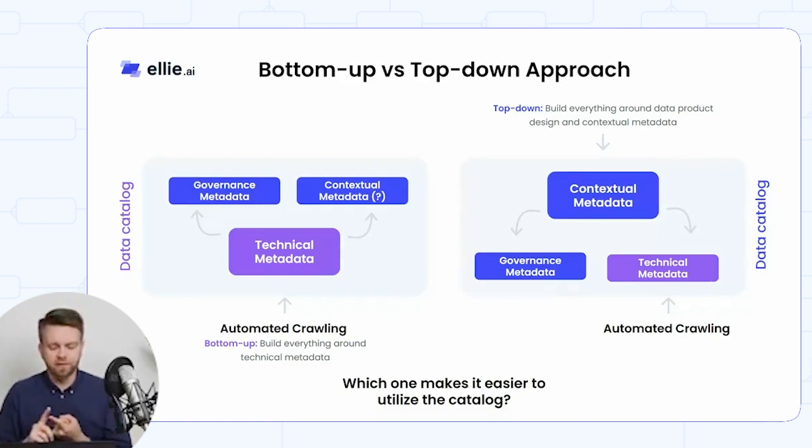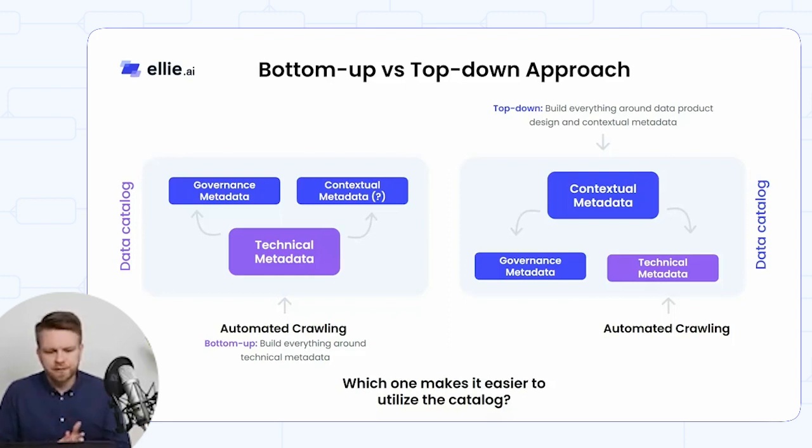What sort of governance relates to invoice data? Who owns invoice data in this organization? Can we use other restrictions on how invoice data can be utilized? Are there policies relating to, let's say, the personally identifiable information within those invoices that we should care about? Again, without looking at the systems, we can discuss and we should discuss this as a whole relating to invoice data. And then we can start thinking, okay, where does my invoice data actually live? It lives in these tables and these files and these systems or whatever, which is the technical metadata, which we still get via this automated crawling capability, but it's no longer the center of the catalog.